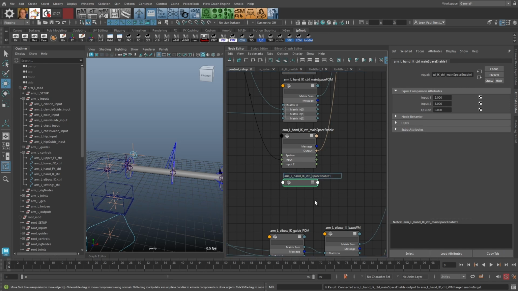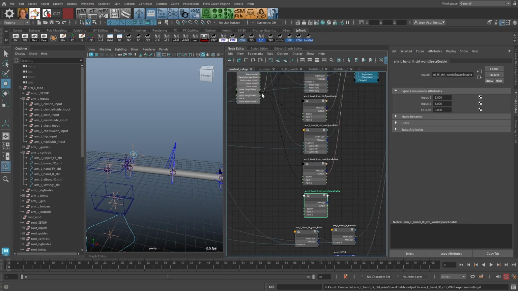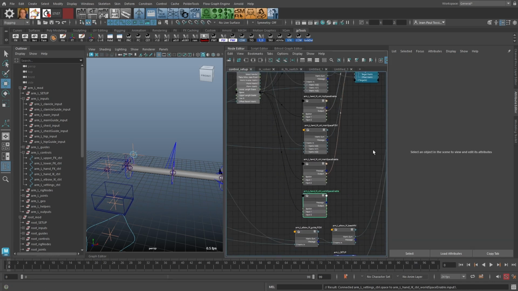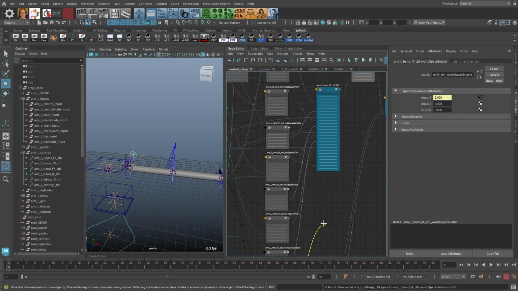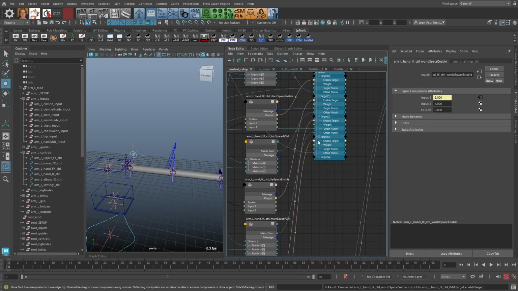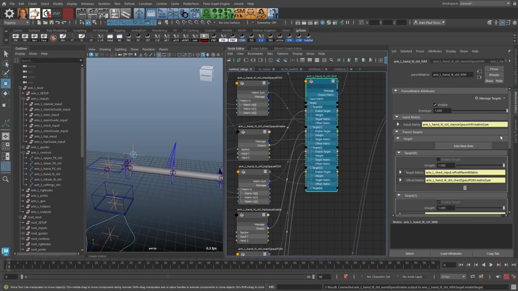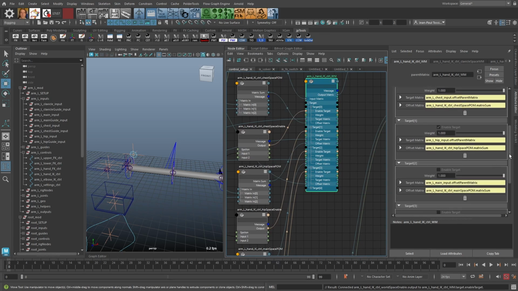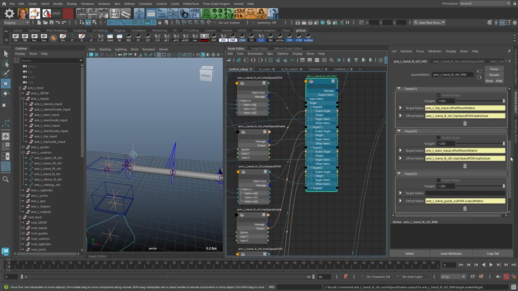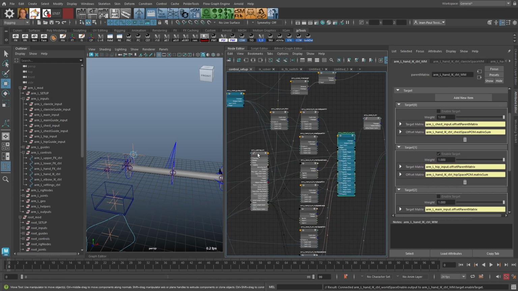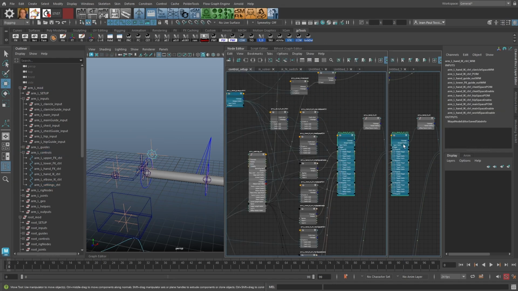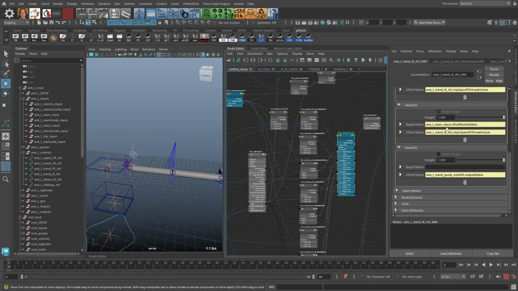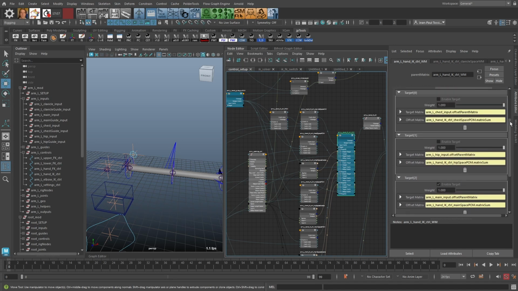Let's call this world space enable. And then we take the space, plug it into the first port, and set the attribute value to 4. And then take the output and plug that into the enable target of the last space. So now all these spaces have been connected, and you can see they're all disabled except for the one that is active. And if I now switch the space, for example, to main, we can see that only the one for the main is enabled and all the others are disabled.